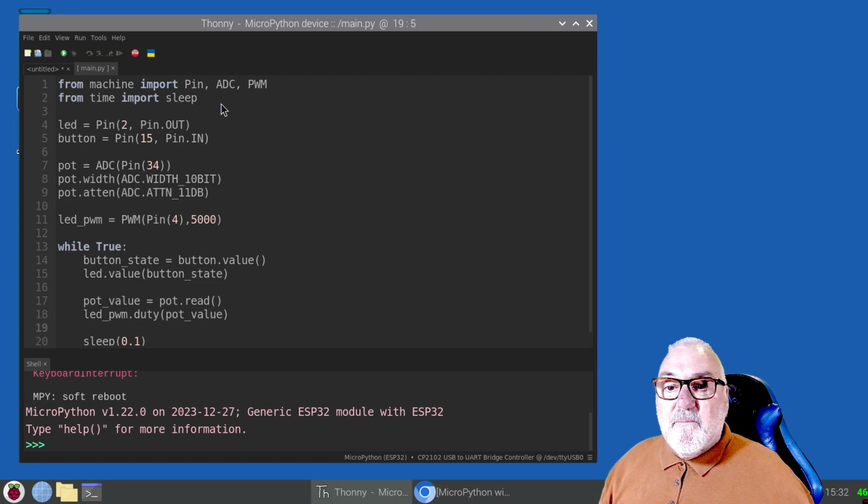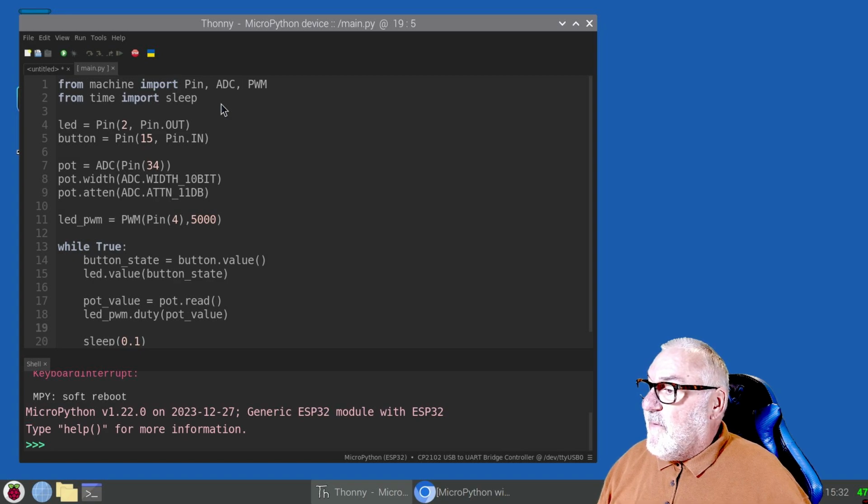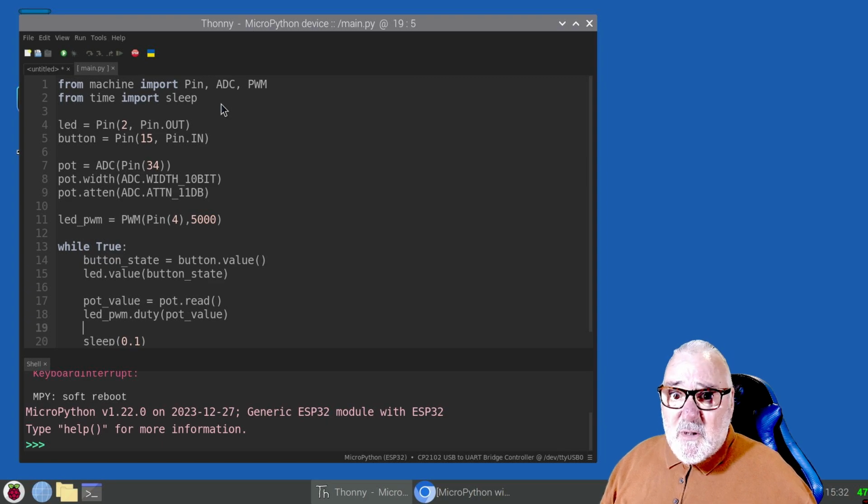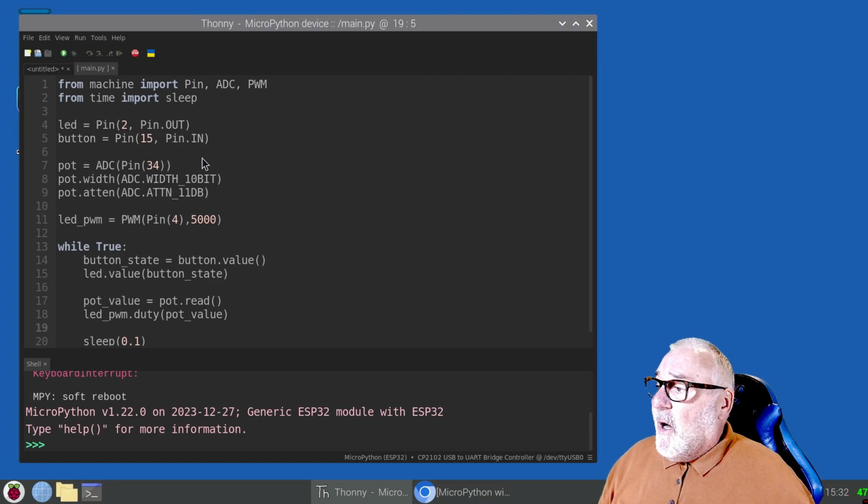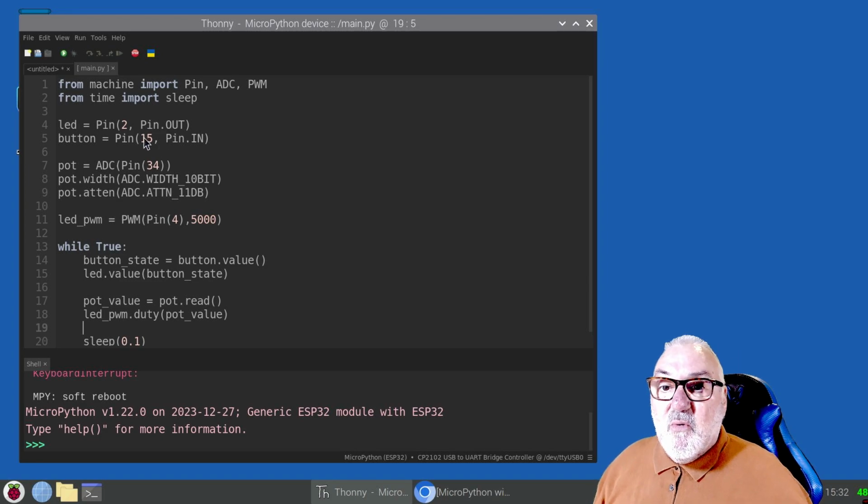After importing all the necessary modules, we've initiated our pin object called LED on a GPIO2 output, and then our pin object button on 15, which is an input.